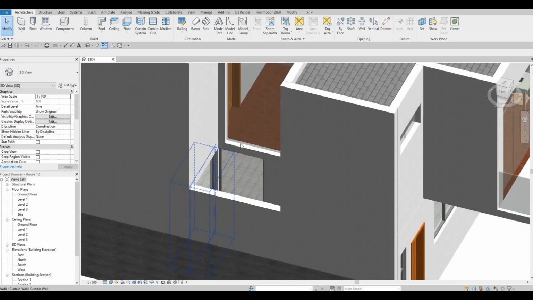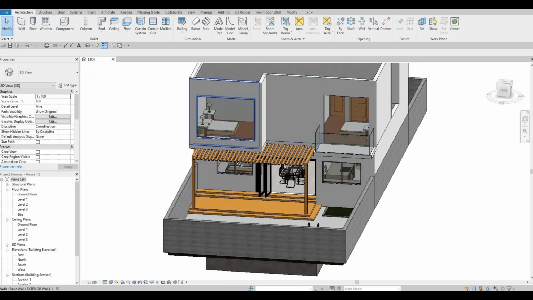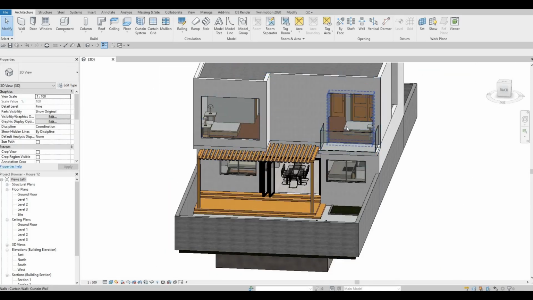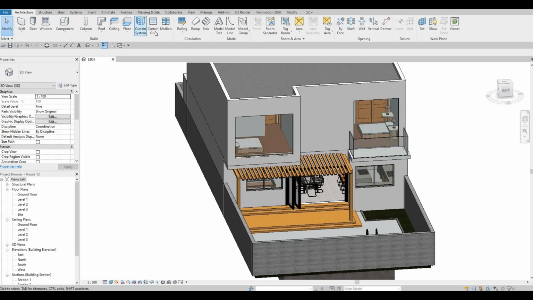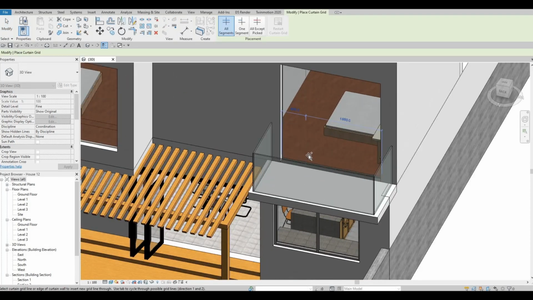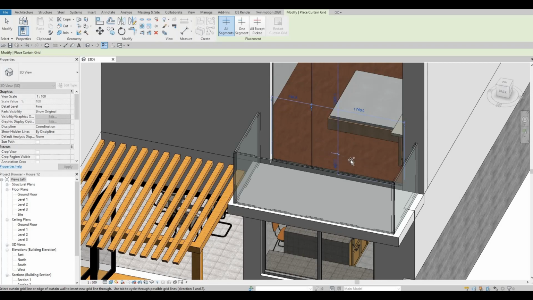So I'm happy with that. We already have mullions there, and then here I'm not gonna add any balcony, but I'm gonna add on this side, and I want to maintain this one around 800 probably.